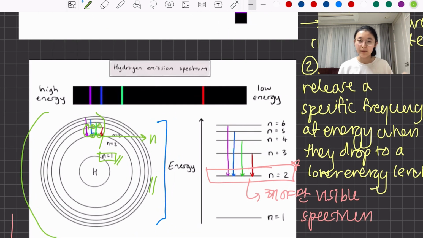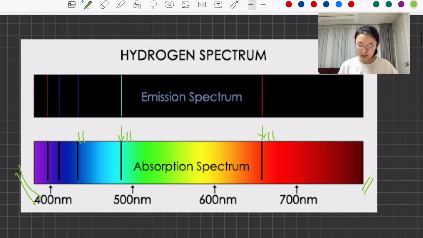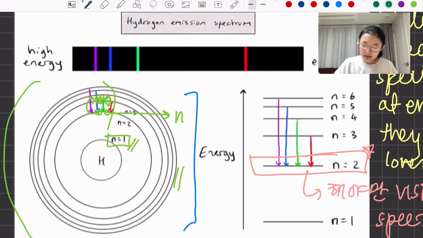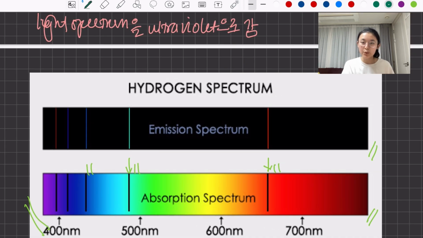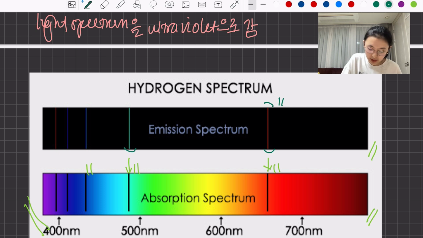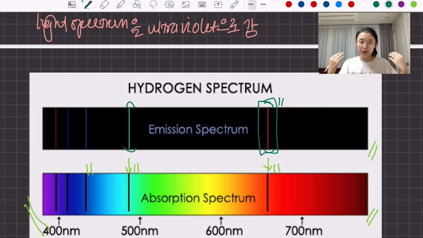On the other hand, when these electrons return back to their ground state, thus falling from the higher main energy levels that they were in, we get the emission spectrum. As they fall from their excited main energy level to their original lower main energy level, specific frequencies, photons of light, are emitted. And this creates an emission spectrum, where we have specific colored lines for specific frequencies. These are the frequencies of the photons that have been emitted as the electrons return from their higher excited state to their lower ground state.